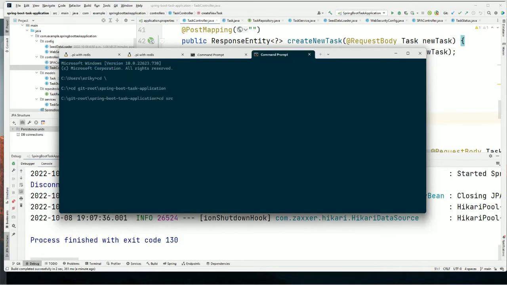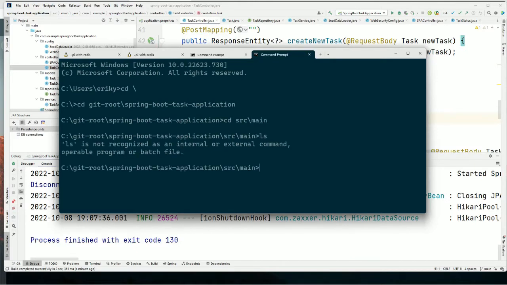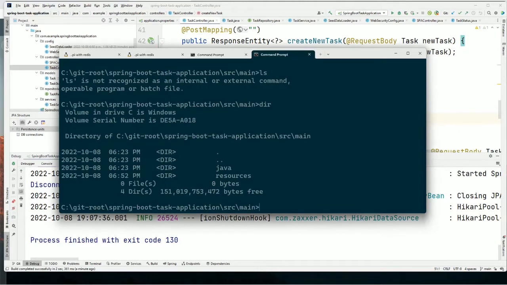Let's go into source, main. Okay, and we've got a folder called Java. We're at the level of the application where we've got the Java folder and resource folder. This is where our Java code sits, and where the resources and templates sit for when we're working with Thymeleaf.